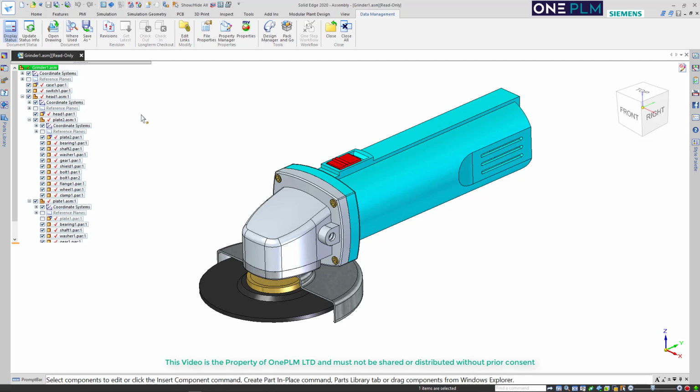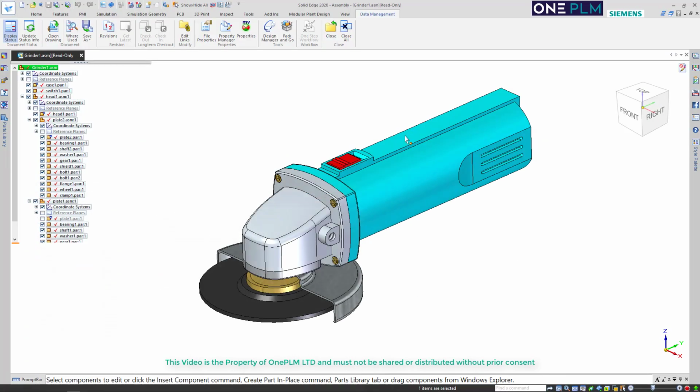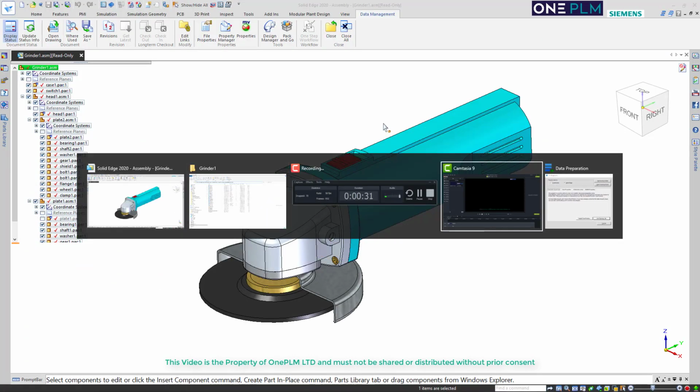So what I'm going to do is find out where those are. I'm going to go to my document folder location. So I've got my location, and I can copy that, which makes this a little bit easier. And now I'm going to go to the data prep tool.